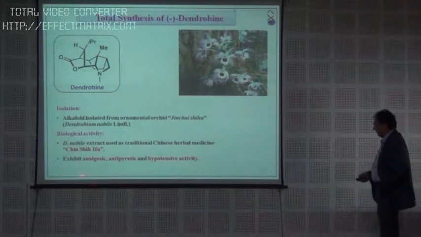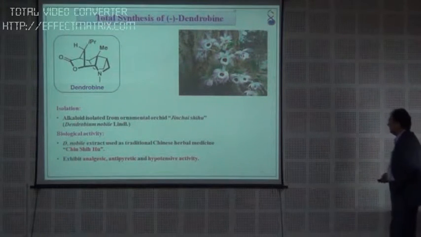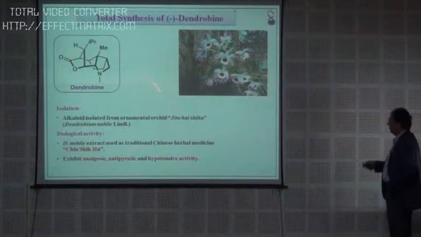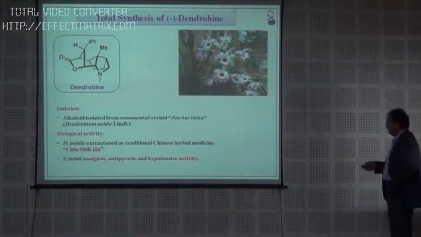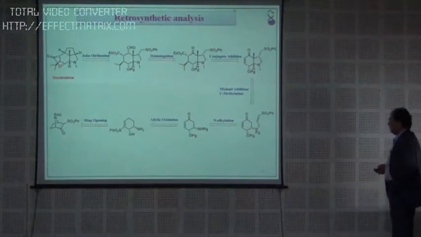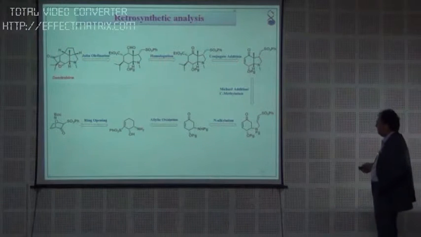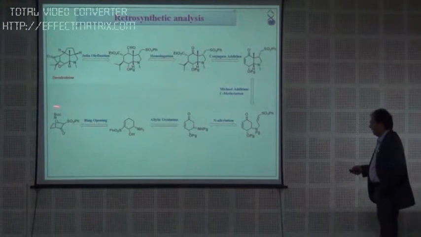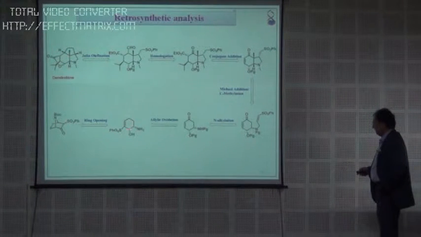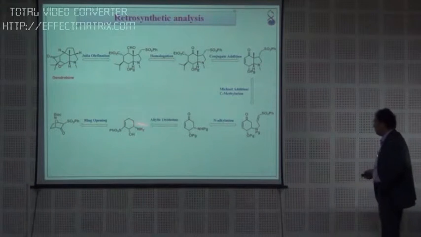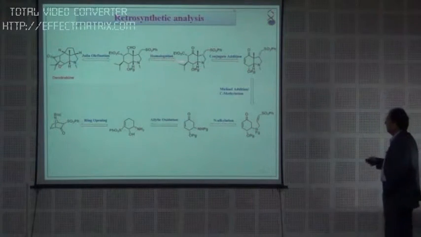It has analgesic, antipyretic, hypotensive activity. It is isolated from an ornamental plant, a very complex structure. We looked at the structure in a different fashion. To simplify it, we reduce here and open the ring. The stereochemistry is very important. This has to be cis stereochemistry, and we will build on this like this.